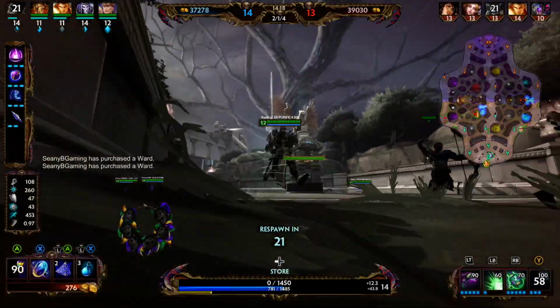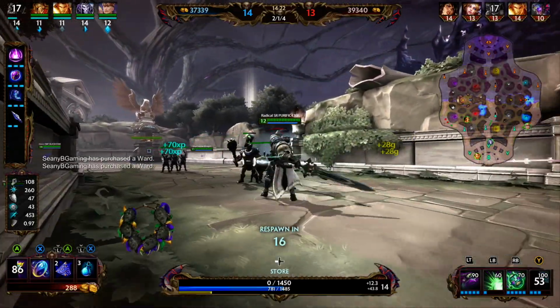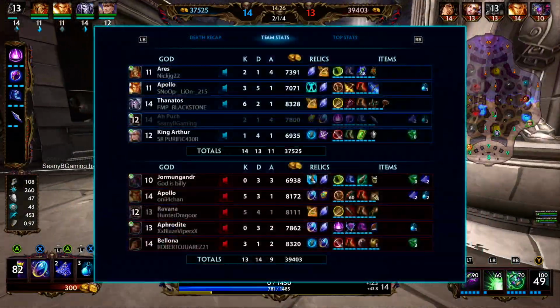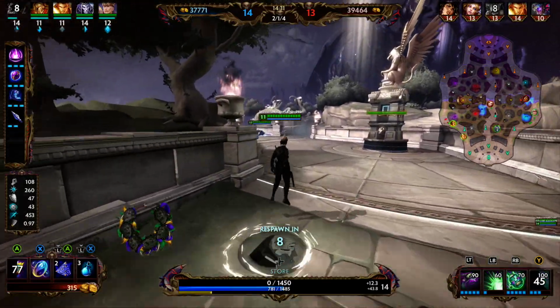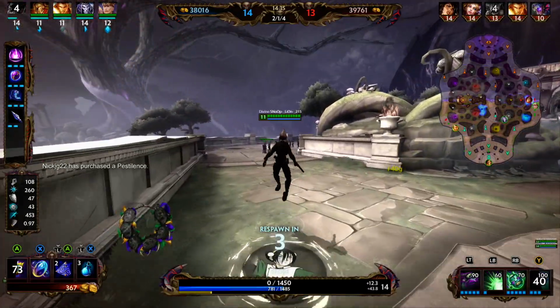So we do have 40% anti-heal on our 1 and up to 60% on our ultimate. If we play it just right, that could potentially be 100% anti-heal, but we're going to go ahead and pick up Divine Ruin to help us out. Divine Ruin with our 1 is going to put them at 80% anti-heal.